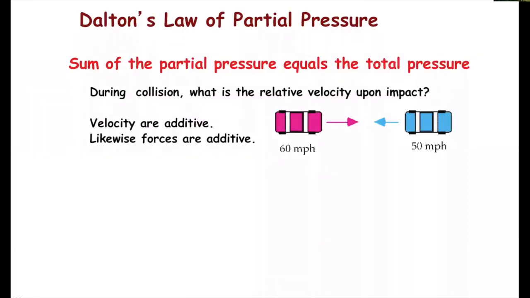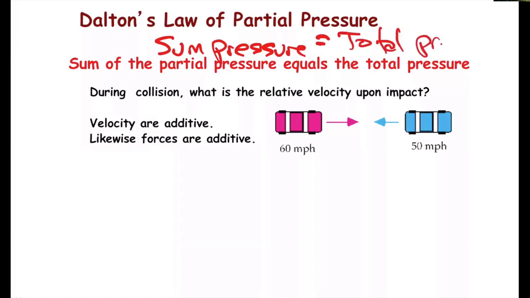I'm going to change gears now. The reason why I'm changing gears is because this is the other concept you guys have to know for the lab today. It's called Dalton's law of partial pressure. Dalton's law of partial pressure simply tells you that the sum of the pressures of the individual gases is equal to the total pressure. It seems like a very simple concept, but this is only at constant volume. So delta V, which means that the second volume and the initial volume don't change. V2 and V1 are equal, so V2 minus V1 equals 0. That's what delta V means. That is, the volume doesn't change. If the volume does change, then you have to make an adjustment.